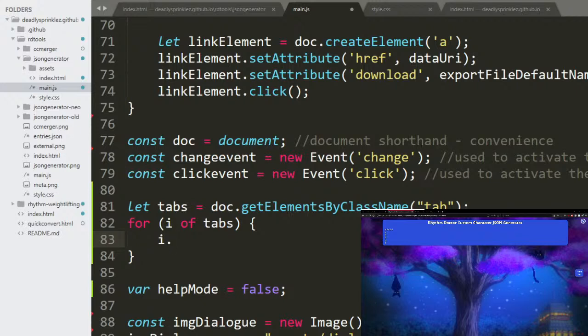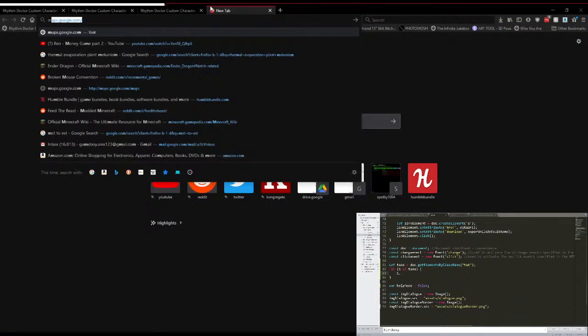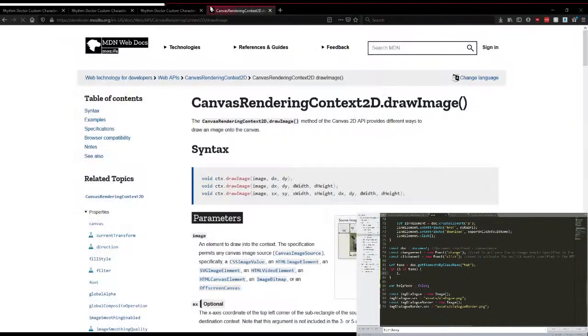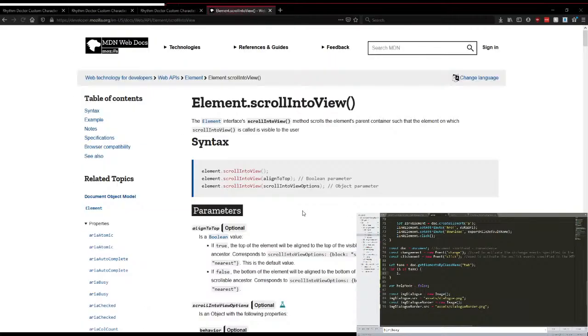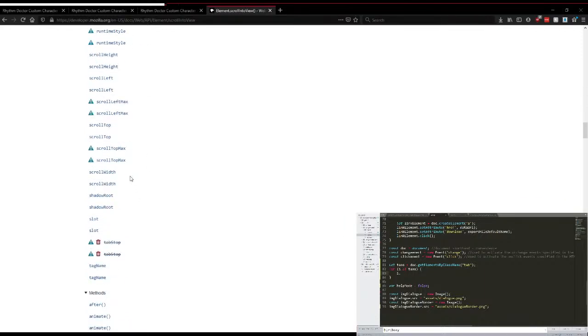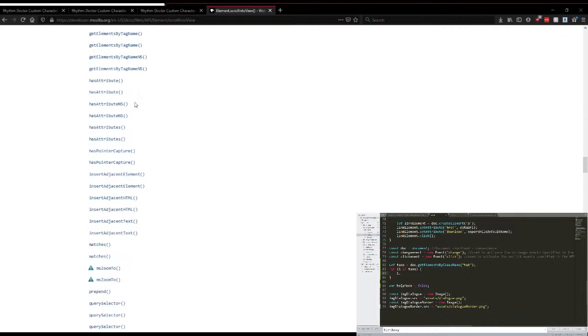How would I do this, actually? This is always the time where I go and I pull up the JavaScript reference from the Mozilla Developer Network, basically, I think. Web docs, yeah. And I would go into what you could do with an element. That works. So what I'm looking for specifically here is something that would allow me to add an event listener to an element.